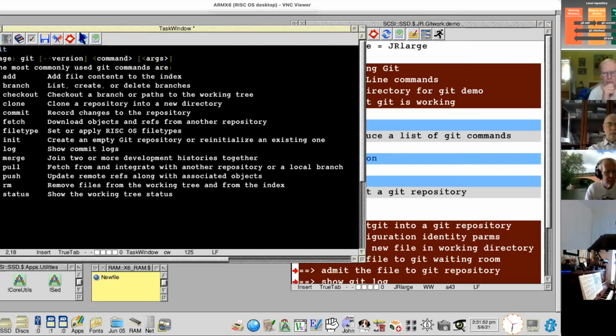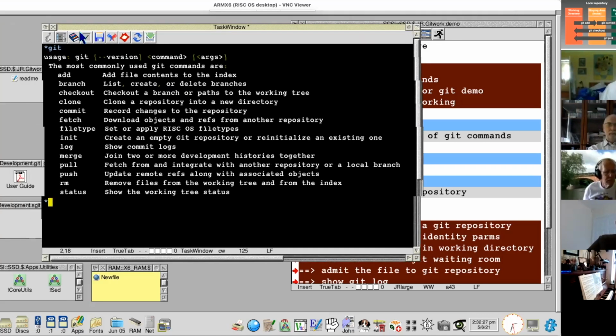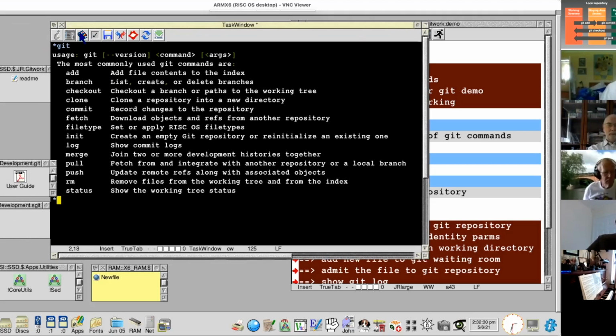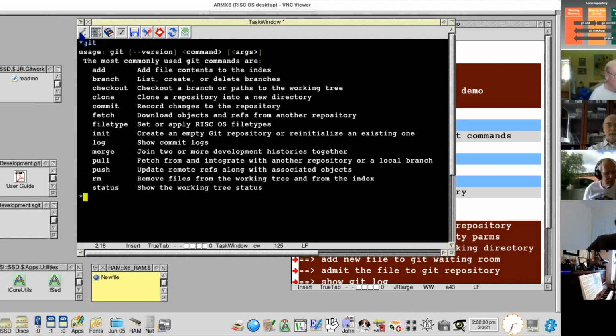And I'm going to be demonstrating add and commit, init, log, status, and well, that's interesting, it hasn't got config in there. So this isn't a complete list of commands supported by Git, because he does support git config. What he does, this is over here, you see I've got the two Git clients side by side. Kevin has produced this user guide.